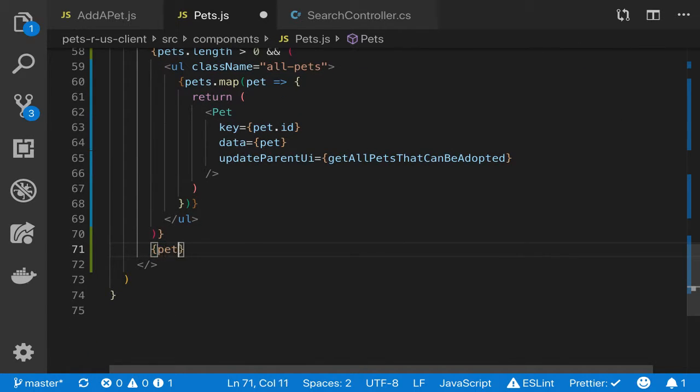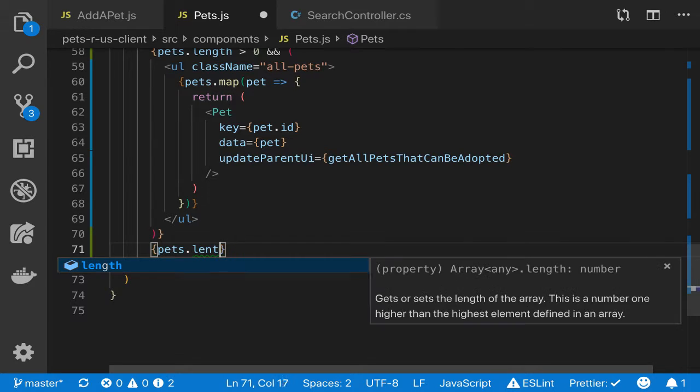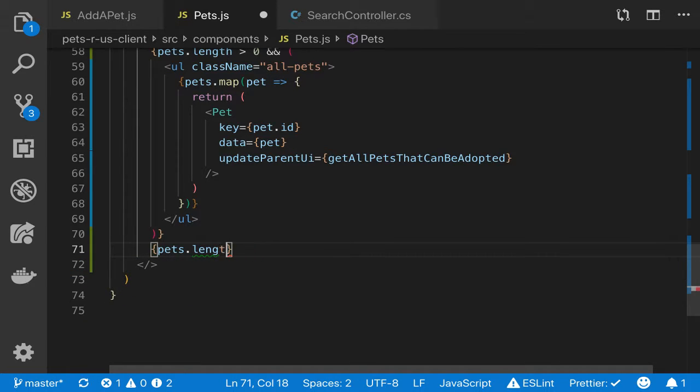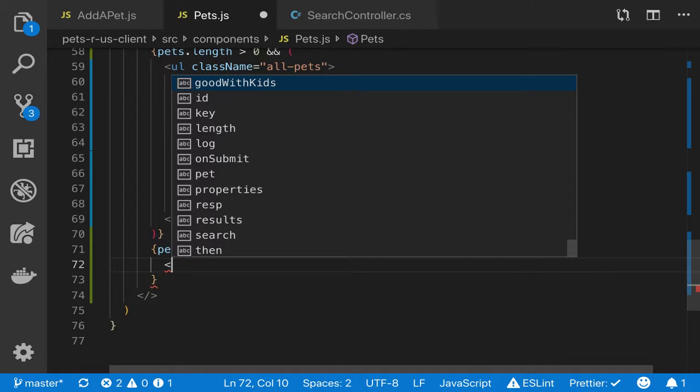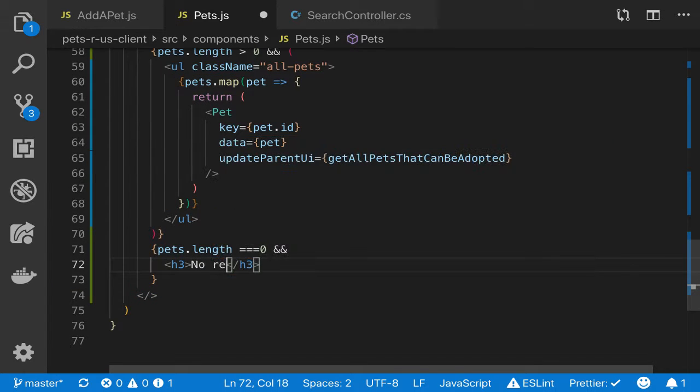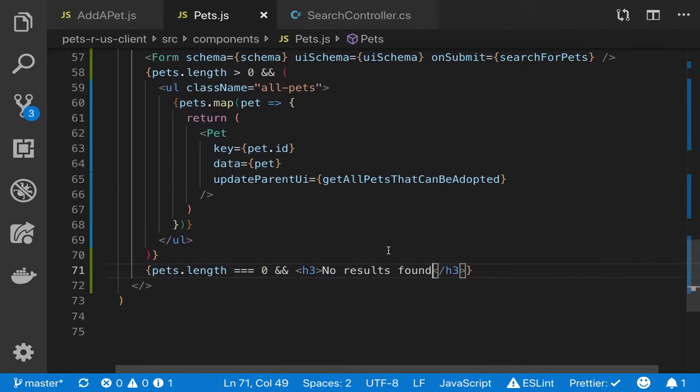Else, pets.length equals 0, then display H3 no results found.